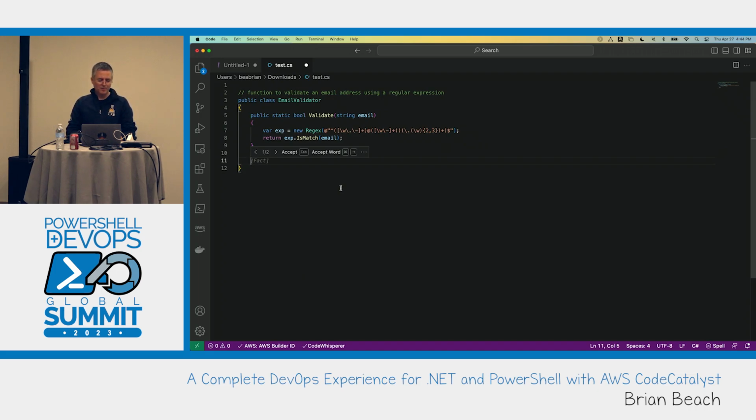In preview, it only supported a couple languages, but when it rolled out generally available, it's supporting a bunch of languages. So all the ones you would normally expect, the Pythons and JavaScripts and TypeScripts and .NET and Java. But then they added Rust and Go and SQL and a bunch of others as part of the GA. So there's a ton of them in there now, and it's really powerful.